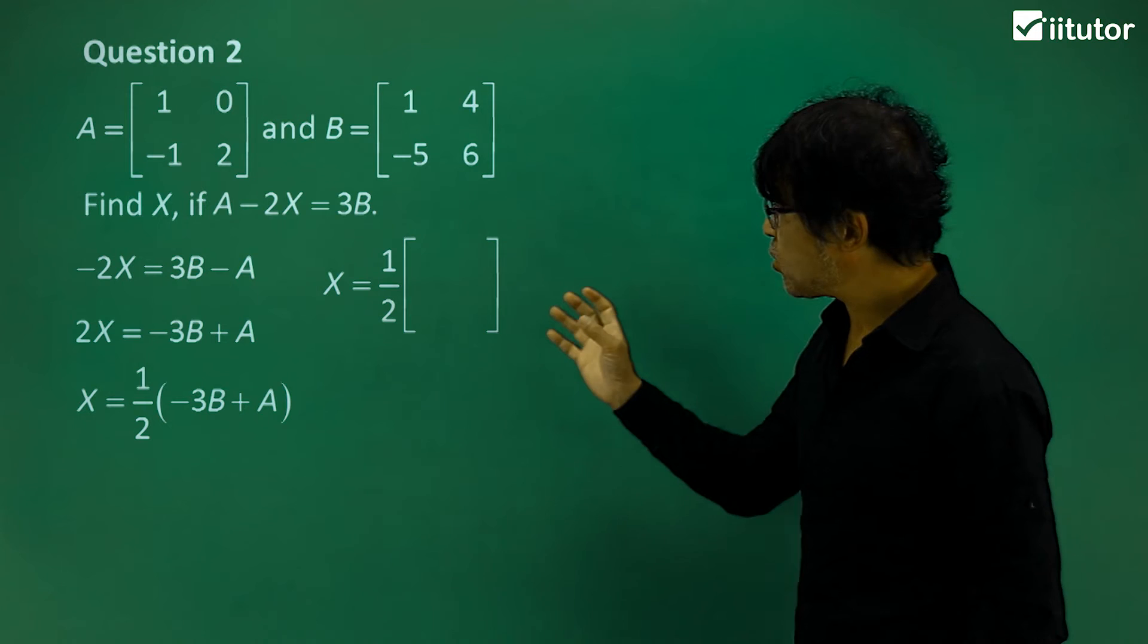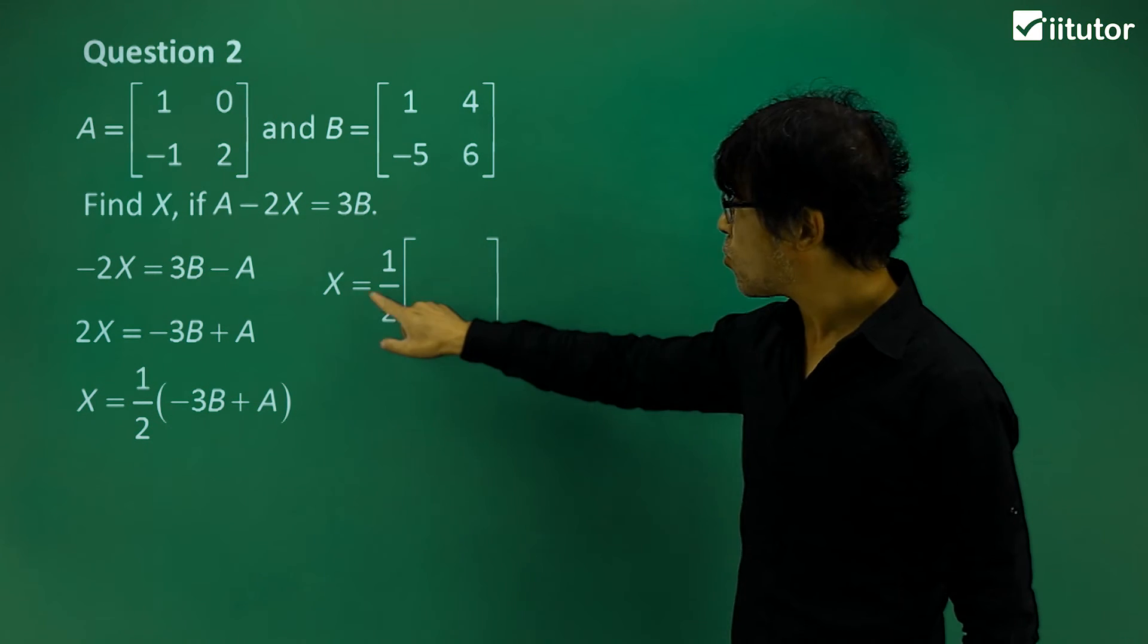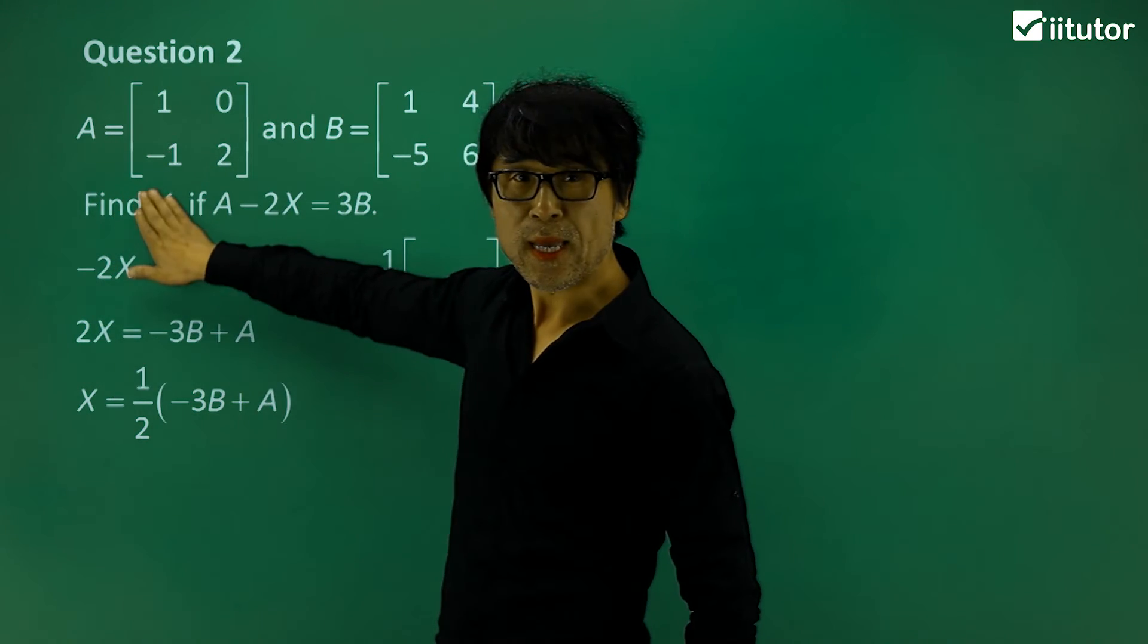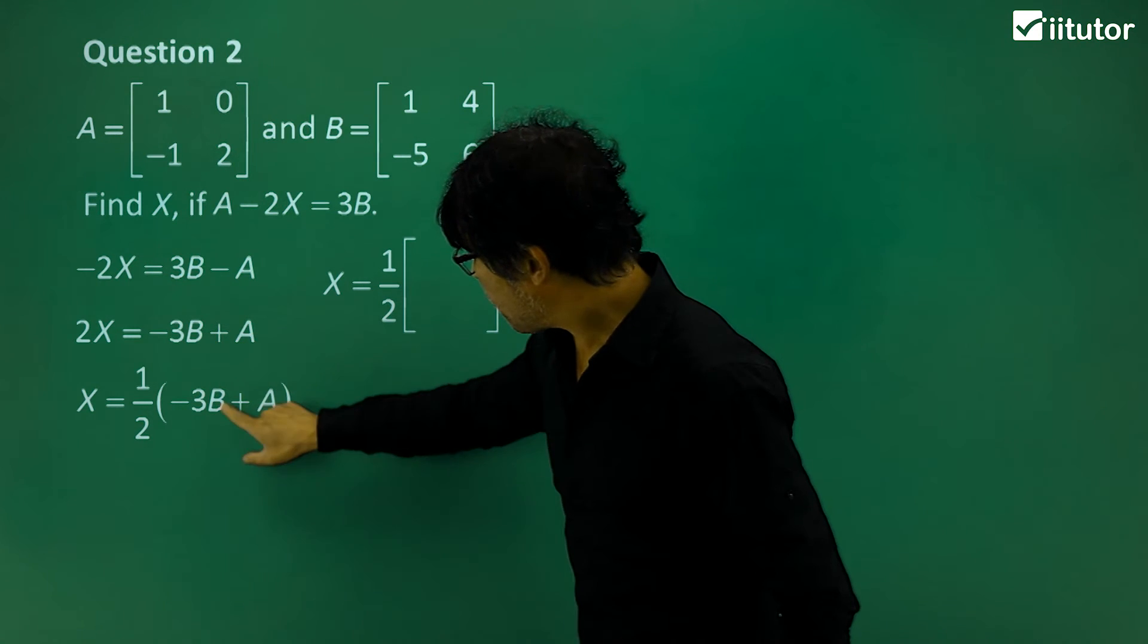Write your matrix over here. So write half, write half over here. So that will be the answer to the question, find X over here. So what are you going to do? So we have B. So negative 3 times B everywhere.